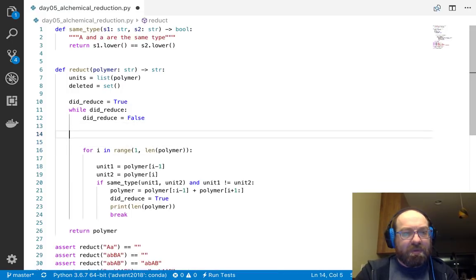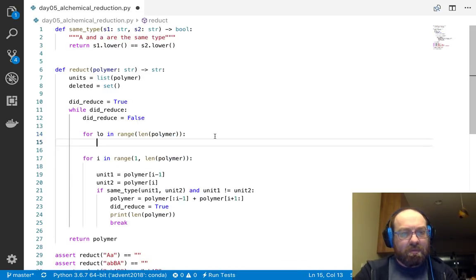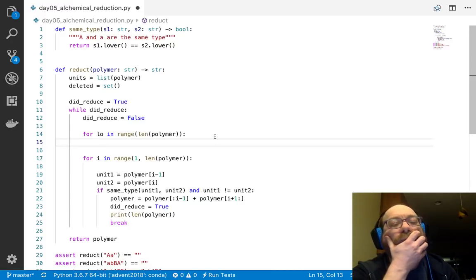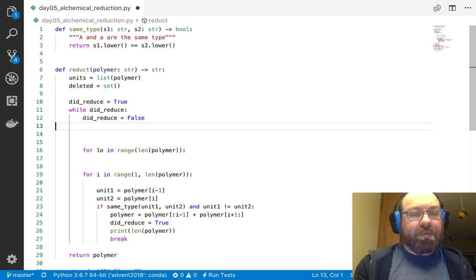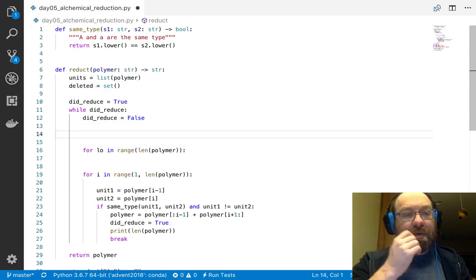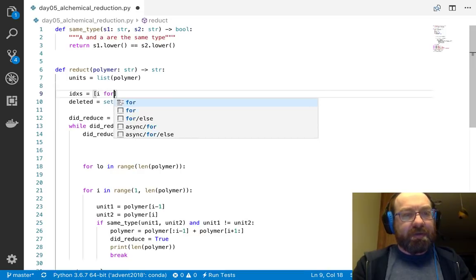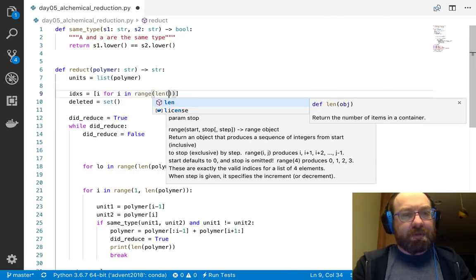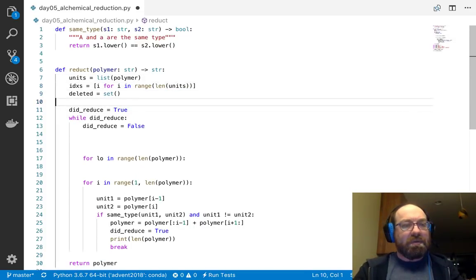No, so what I want to do is, for low in range len polymer. Why am I having trouble with this? I'm tired, but this shouldn't be really hard. So what I want to do is say all the indexes equals i for i in range len units, and I want to keep track of the ones I deleted.